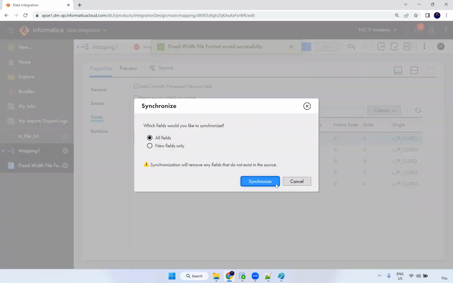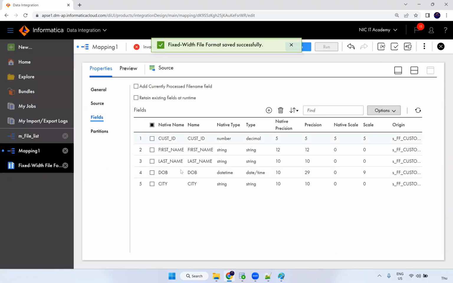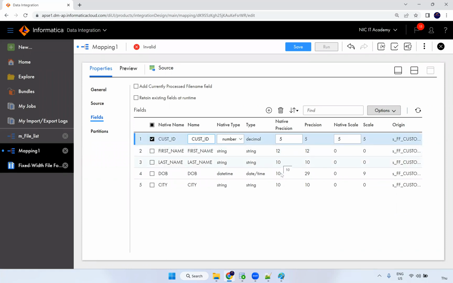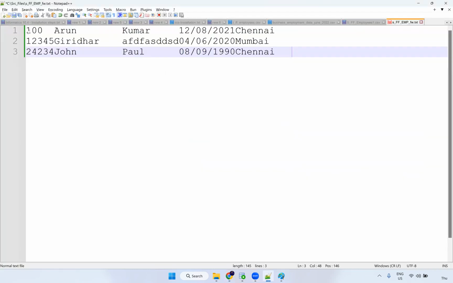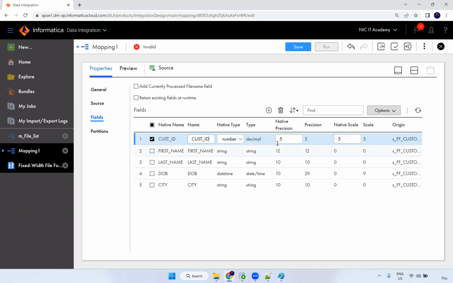So you can refresh it. The field you are getting, right? 5, then 12 digit, 10, 10, 10. So you can cross check here. 5 digit for customer ID, yes, right? And how many characters have we given for first name? 12 characters, right?